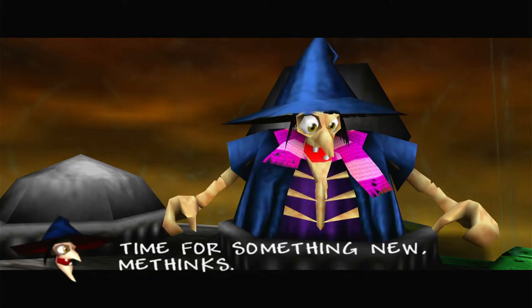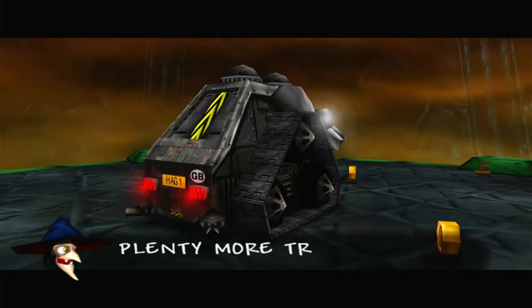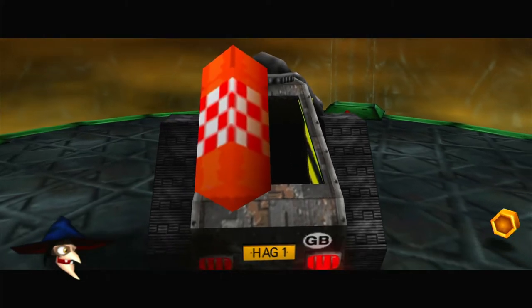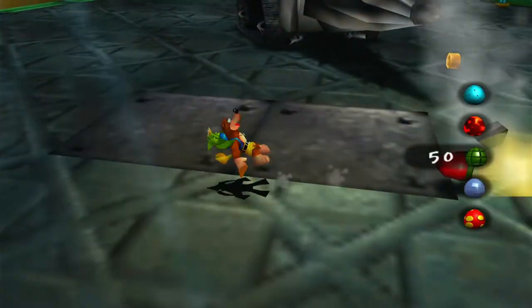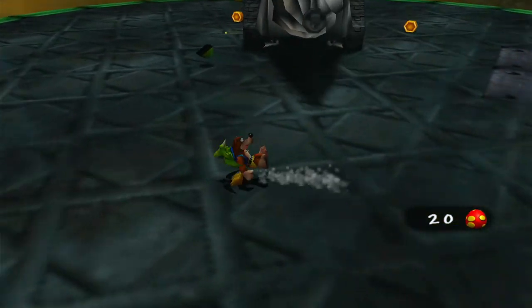Not again! Time for something new, methinks! Plenty more tricks left in this beauty! Activate the mortar cannon! Bombs away! Oh, now the bombs are coming out. And we're gonna jump! You're just gonna jump out of the cannons here. Just like that!